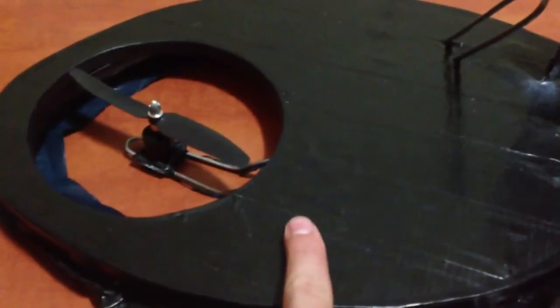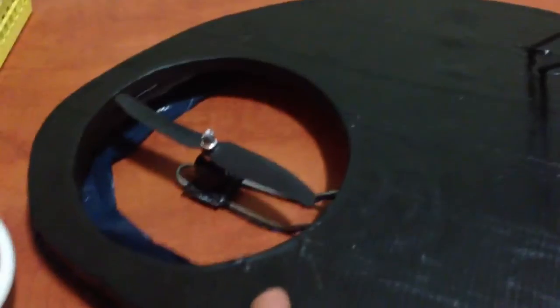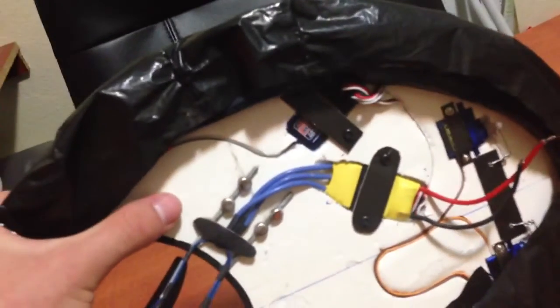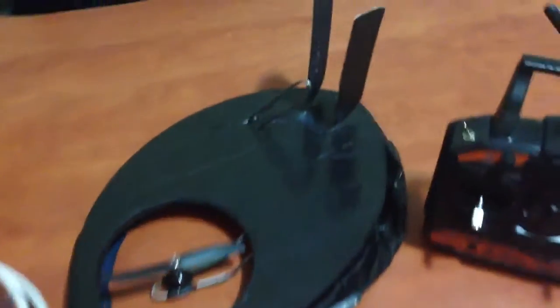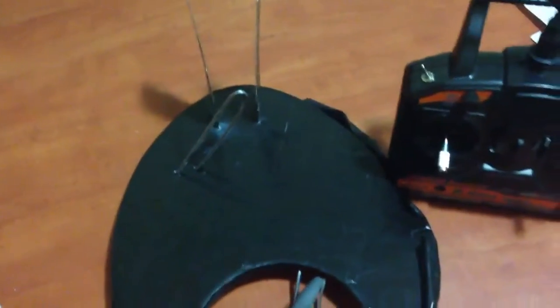However, I had some problems with the battery because apparently the center of gravity is like right here. So I need to put like one battery here and the other one right there. But as you can see I'm having some problems over here, so I don't really know how the battery is going to go on at this point. Unless I'm going to have a lithium polymer one, which can just go on here or something.